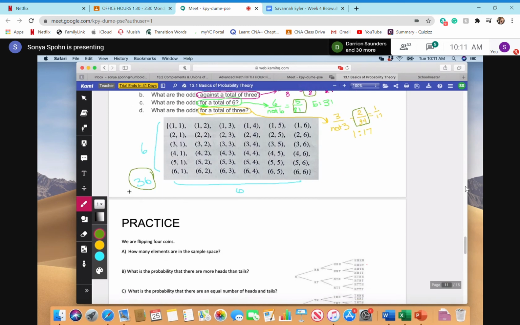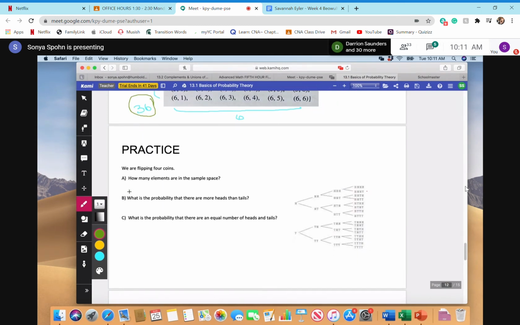All right. So let's use probability and odds and figure out how we're going to answer certain questions. Not too difficult. So here it says we're flipping 4 coins. I did a little sample space for you. I did the tree diagram. And so here are the outcomes. So we're focusing on this. So we have 1 flip, 2 flips, 3 flips, 4 flips. This is what we would get instead of us having to do the whole tree diagram. Here it is.